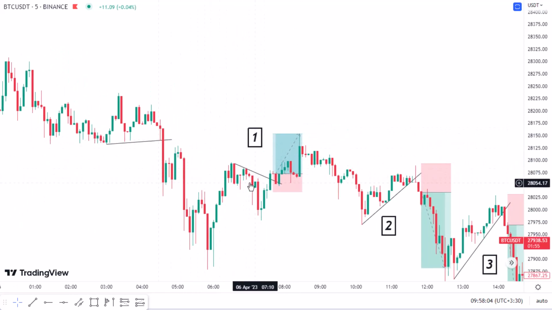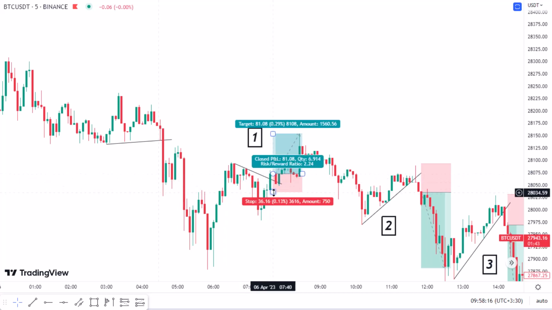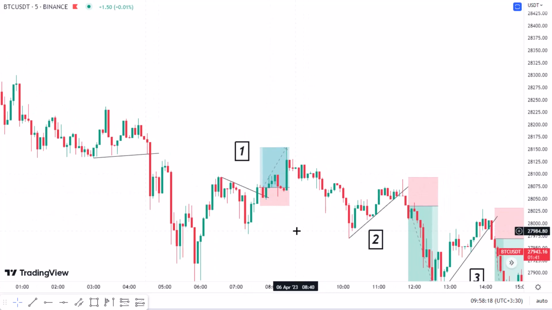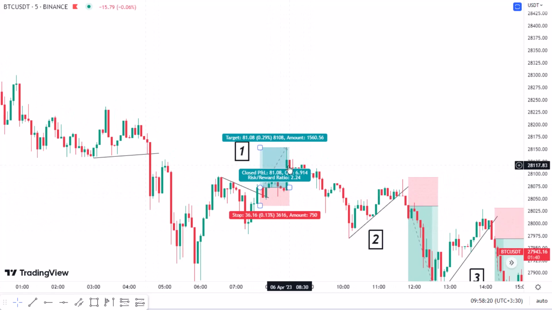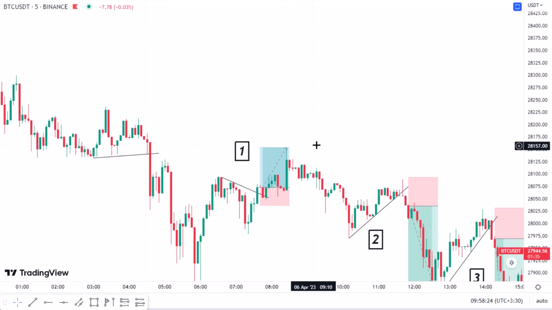On the first position, we did have this trend line with 3 touches, 1, 2, 3 touches. On the fourth time it was broken here, and we had the chance to enter a buy position. We could put our stop loss below the candle, and it gave us a reward of 2.2 on top of that shadow there.